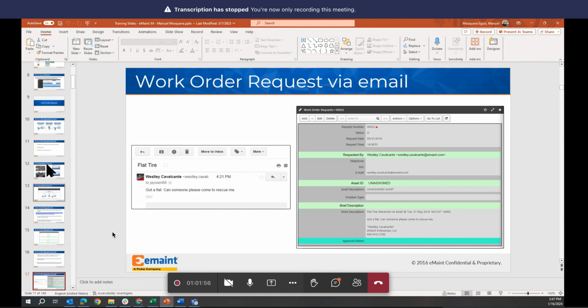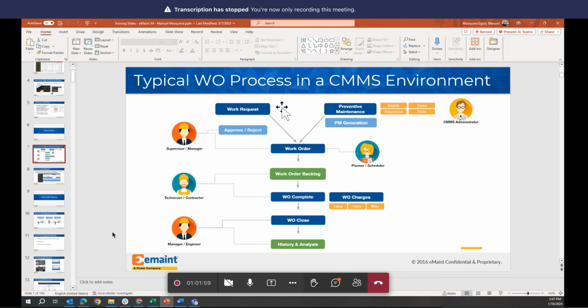Remember that in the process that I showed early in the morning, we have this part. I create manually the work order from this point, but also now we have the work order request. We create the work order request, approve the work order request, and then after that, I'm able to configure and save the new work order based on the information that the requester already created in the work order request. So that's the idea of this session.